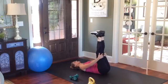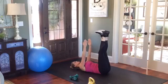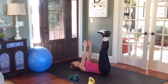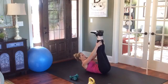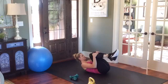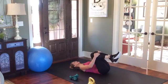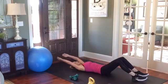Both legs up, hamstring stretch, supporting the legs if you want. Or just reach those arms up. Hold right here. Lift up and hold. Again, if you want to reach now towards your calves, do that. Draw your knees in. Lower down, back stretch. Feet on the floor. Arms over the head.